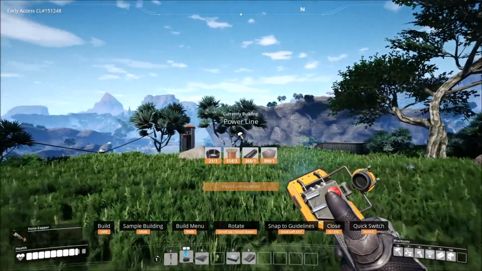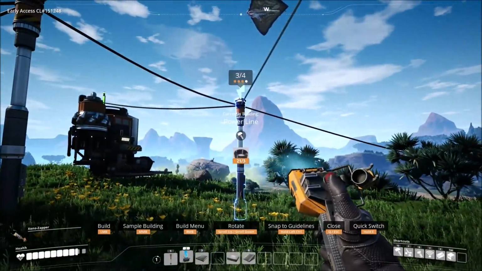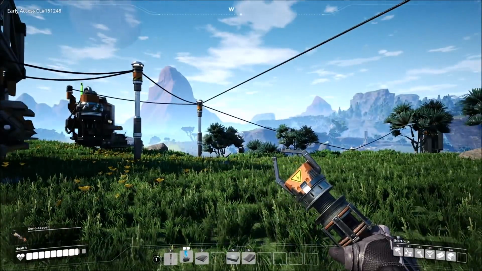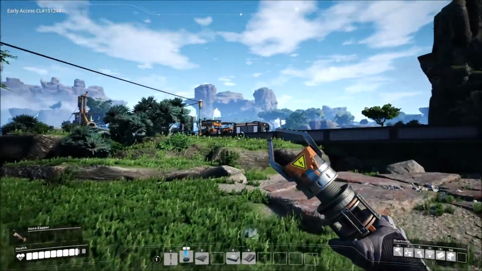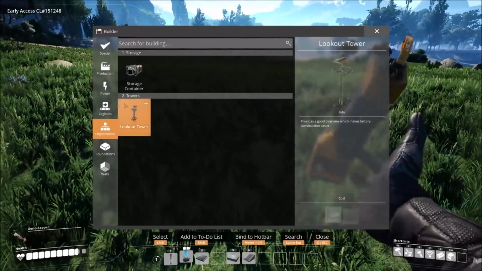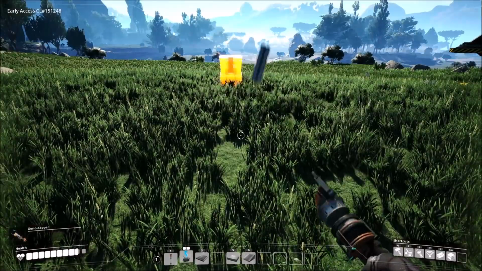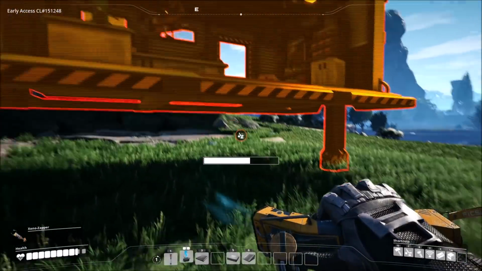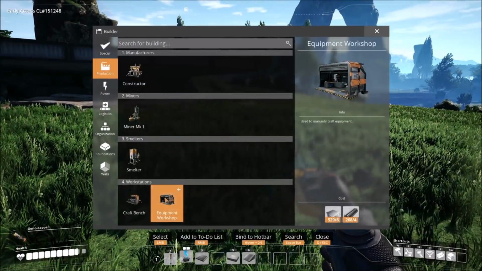I'm going to bring this power line over-ish to here for now, just to keep him up and running, but we will fix that. But that way, at least our copper production will continue to run over there. Not a big deal. What I'd also like to do is grab an equipment workshop. Now, how did that even happen? Did I just build it on my head? Is that what happened? It's kind of funny.